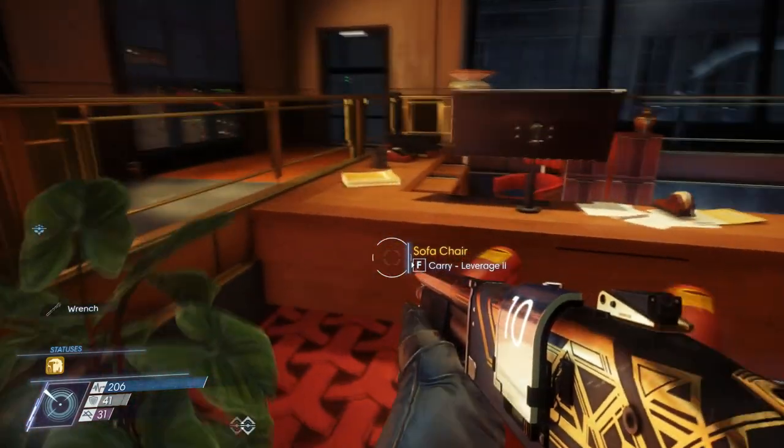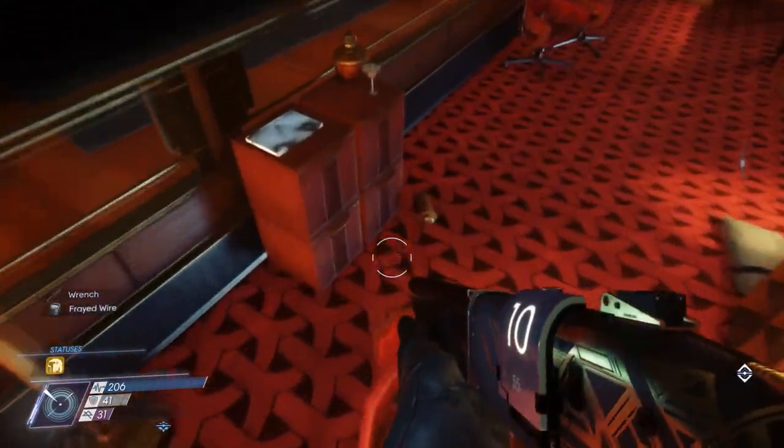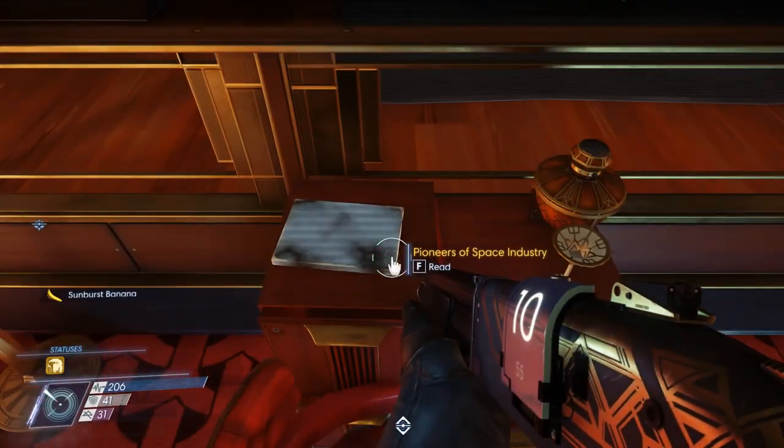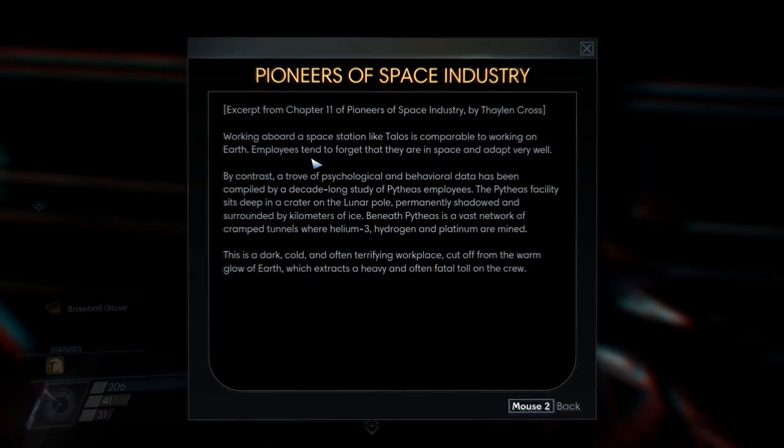Right, we've got a wrench. I'll have it. What else have we got here? Oh, frayed wire. Very nice. Oh, God. More bananas. Glove. Prisoners of a space industry.